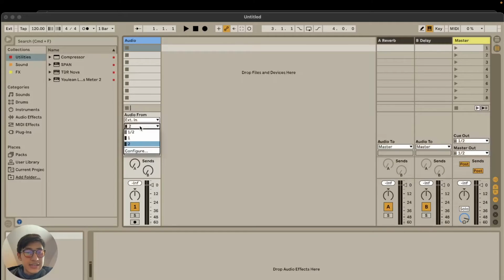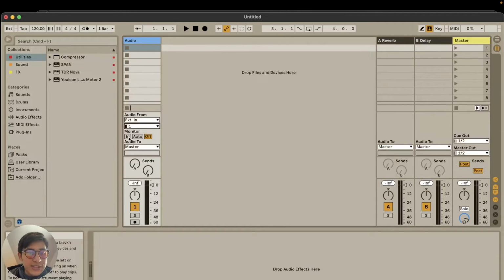Next, it's asking us, do we want the audio to come from the left channel 1 or channel 2? Or do you want both of them at the same time? And in my case, I have my iPhone hooked up to 1 on my audio interface. So I select that. And let me play the sound, okay.